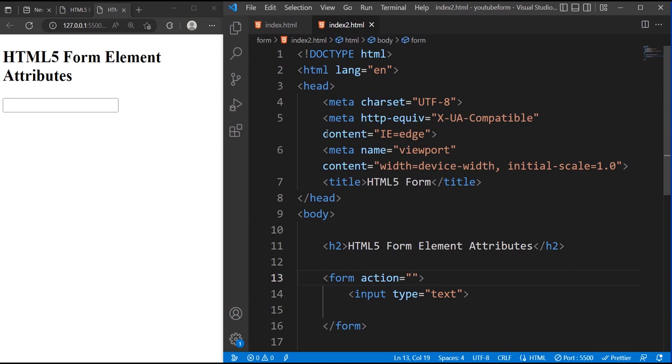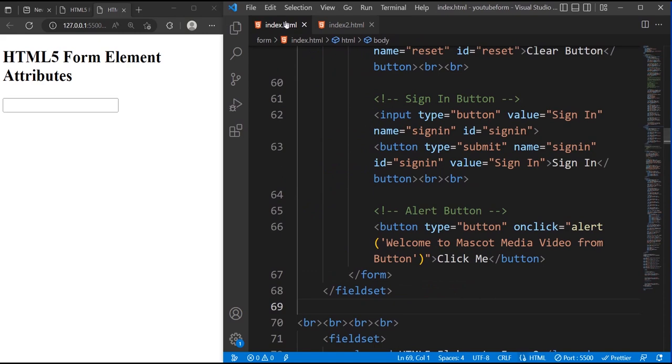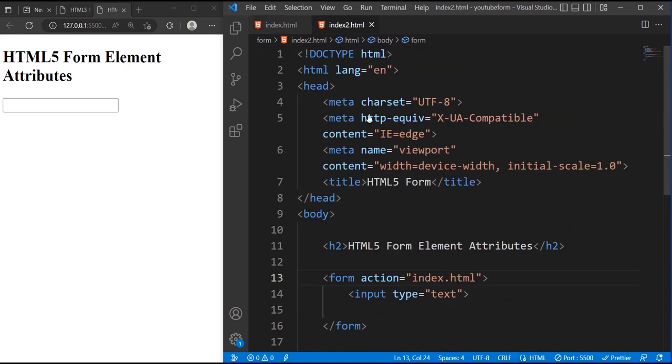Like here now, we're having index2.html. And we save. If we submit this form, it's submitting it to itself. If I send it to index.html, it's submitting to this our initial form. So anywhere you send this to, whatever you write here is what you submit it to. That one is obvious. If you write it to a file that is somewhere, give it a nice location, a nice link. It will just link that one and submit there.